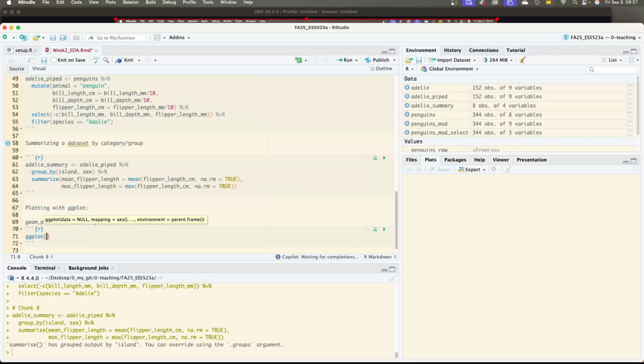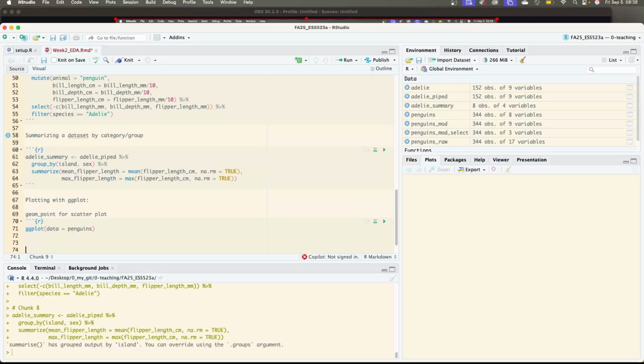The syntax for ggplot, regardless of what type of plot you want to make, always starts with ggplot. If you're going to be performing a plot on a single data set, you can feed the argument data into the ggplot at the top there, saying everything I'm creating is coming from this data set. In our case, we want this plot to use data from penguins. Then, this is a weird syntax thing that ggplot does, but instead of using a pipe, you use a plus sign to thread together multiple functions in the ggplot. Don't ask me why. It's very strange, but it's something a lot of people forget. Don't forget it's a plus sign when you're working with ggplots.